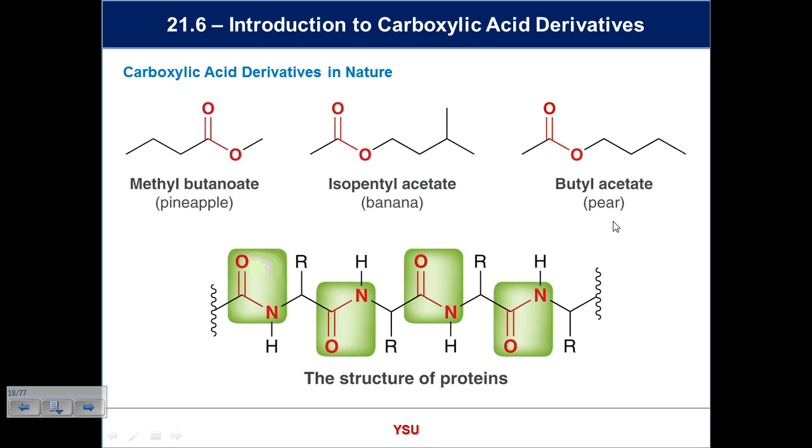Now, at the bottom, we've got the sort of ultimate linkage, which I think you'll spend a lot of time with in biochemistry and a little bit with me at the end of this term, is how amides are used to link proteins together. And it'll make sense in a minute when I tell you anhydrides are quite reactive, so you don't want an anhydride necessarily in a biological system because it will react and break down.